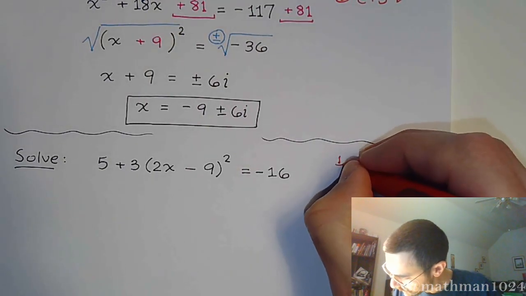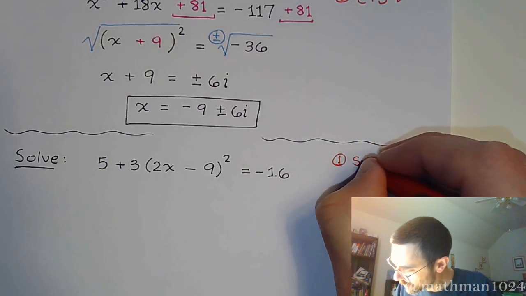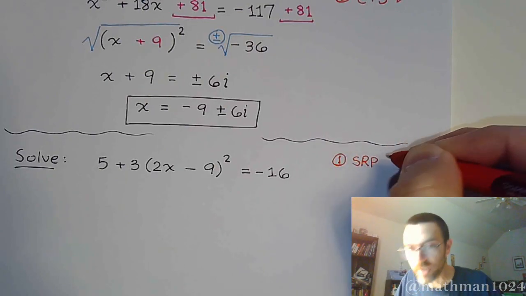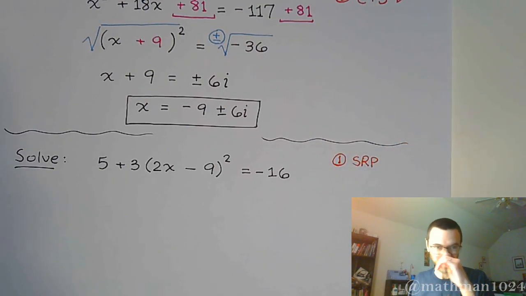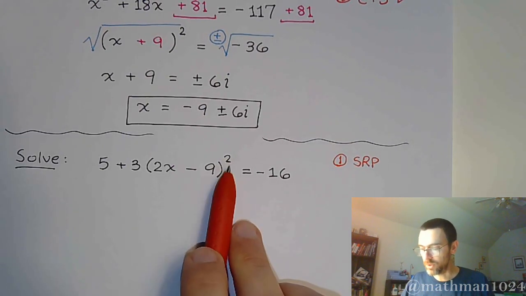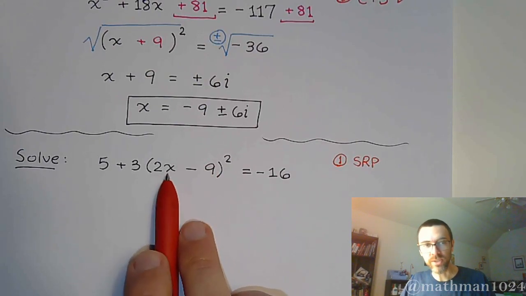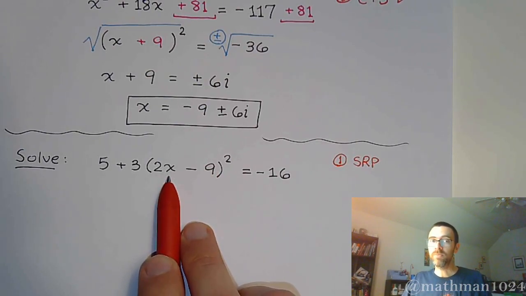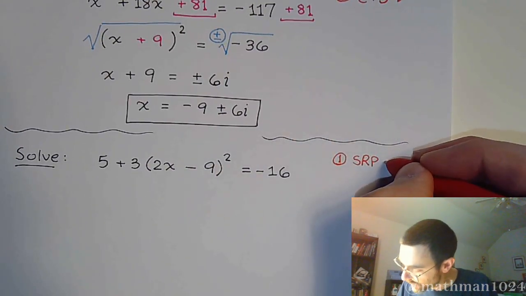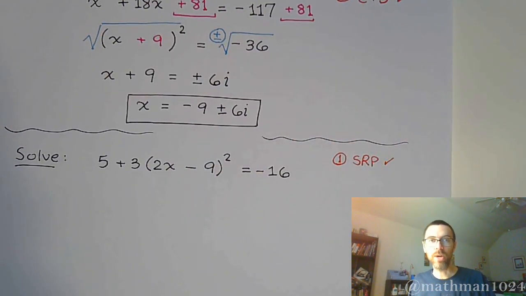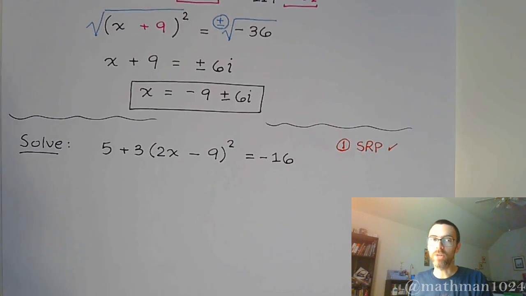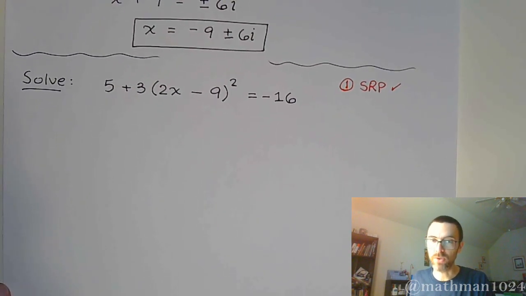All right, so let's go through our progression and let's see what we get here. The first thing we want to try here is to look for the square root property and see if that's something that applies. For the square root property to apply, we have to recognize that we have a square, which we do, and that we only have one instance of the variable x, and that's it. This is the only place where you see x, which means this is a fantastic candidate for the square root property, which means we just have to work on peeling away the layers until only x remains.